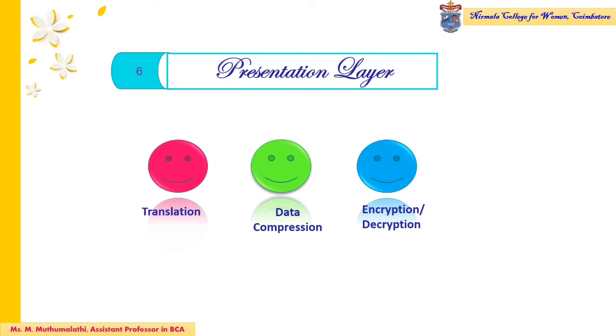Then the integrity of data is maintained using data encryption and decryption techniques. Data encryption is done on the sender side and data decryption is done on the receiver side. The Secure Socket Layer protocol, that is the SSL protocol, is mainly used for encrypting and decrypting the data in the presentation layer.